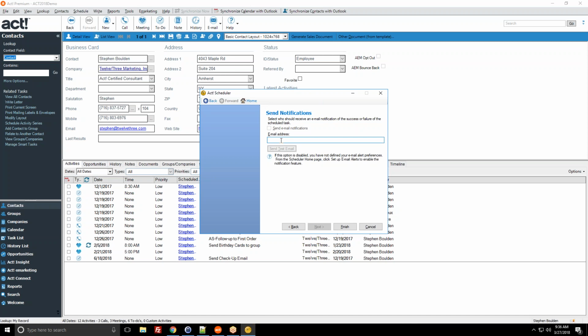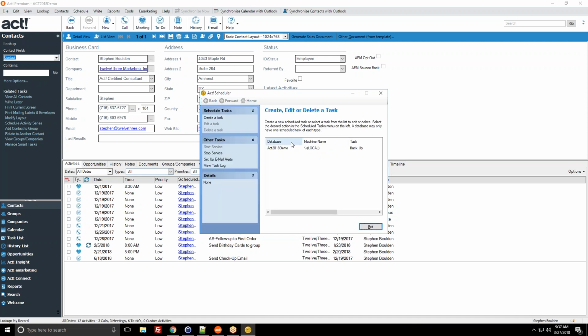So normally a lot of people just skip this step, and it's not that important. It will send you an email every single night saying that the backup completed successfully or the backup failed. Then you usually want to go into your Outlook and set a rule saying to please delete all of these backup completed successfully emails, because they do get annoying. But we finish that up. And there we go. We'll go on to the next one.